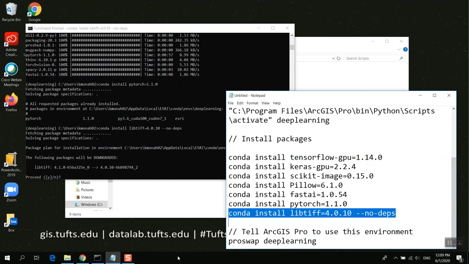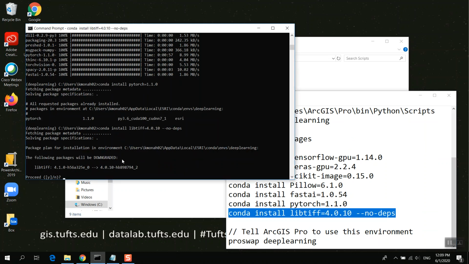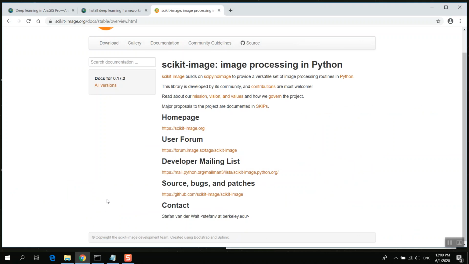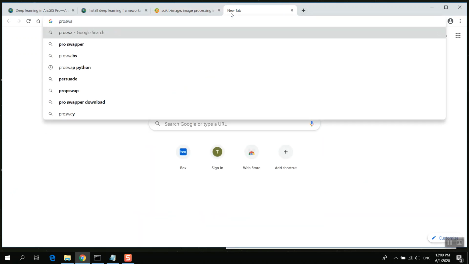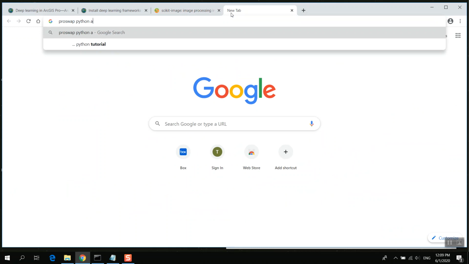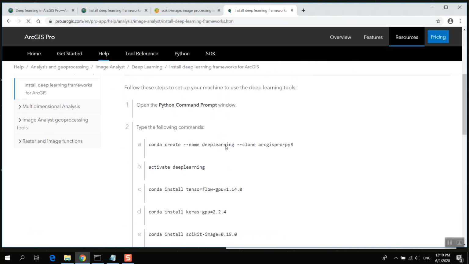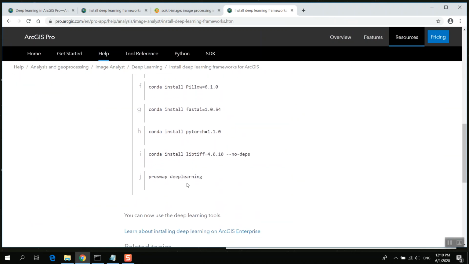Now proswap looks to be something, let me say yes, specific to ArcGIS. So proswap Python ArcGIS. And so it seems that proswap has to be run here. Proswap deep learning right here.